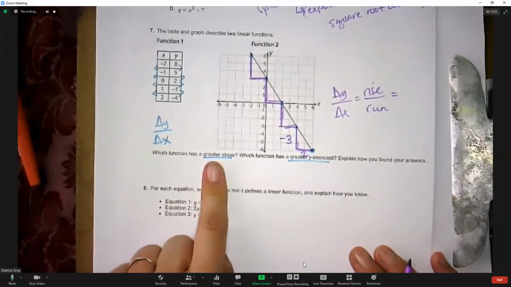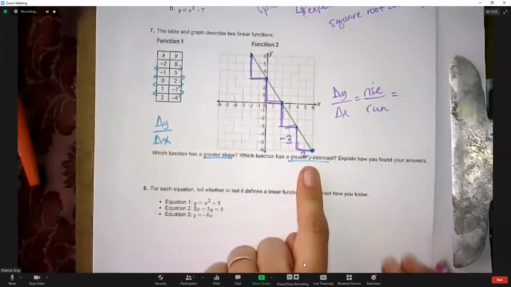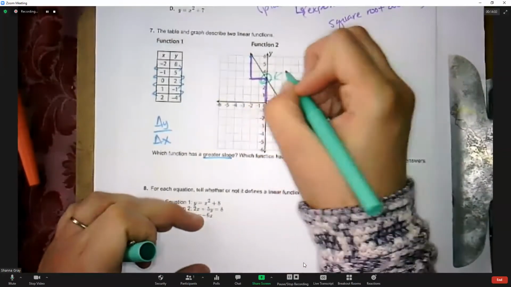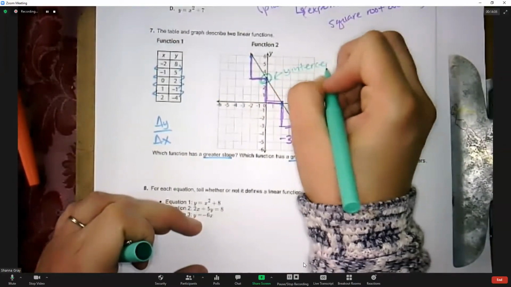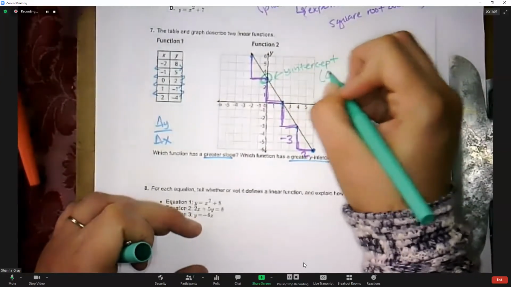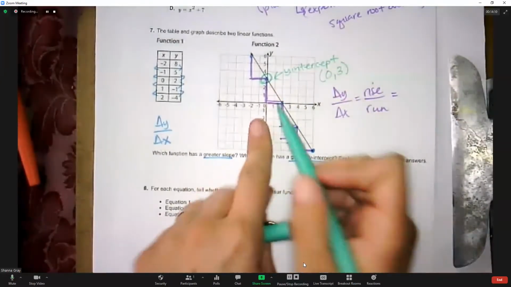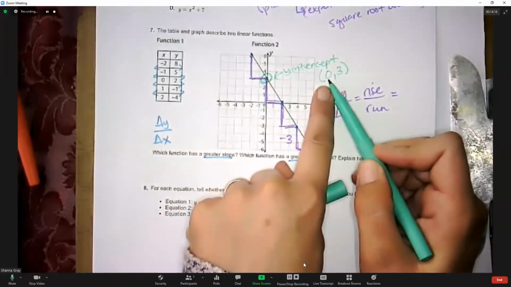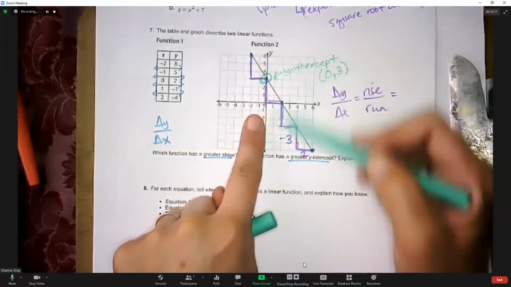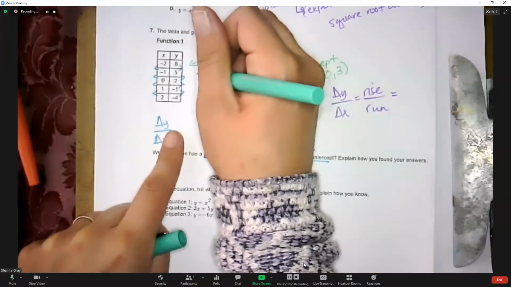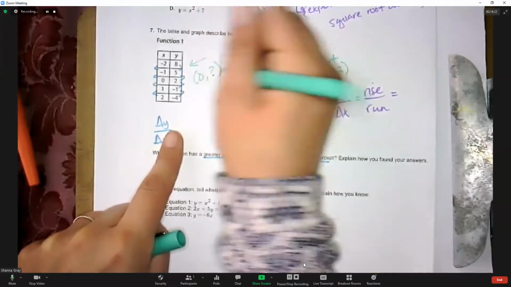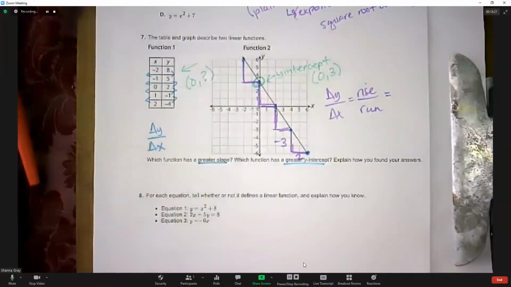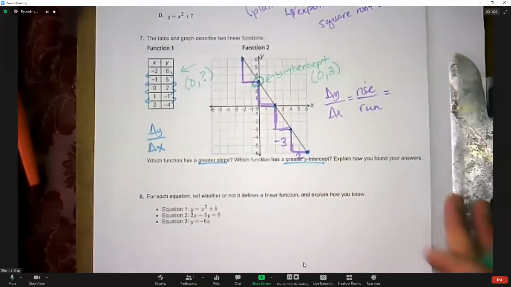So that's for slope. If you're looking for y-intercept, you're really just looking at where it crosses. So for this one, this is the y-intercept, which is the (0, 3), right? Because I'm going 0 this way, but up to 3. And so I just want to point out that the first number here is a 0 because it's on the y-axis. So on this side, you're looking for 0 something to tell you where this one crosses the y-axis. And then you can try to put that into words how you did that.